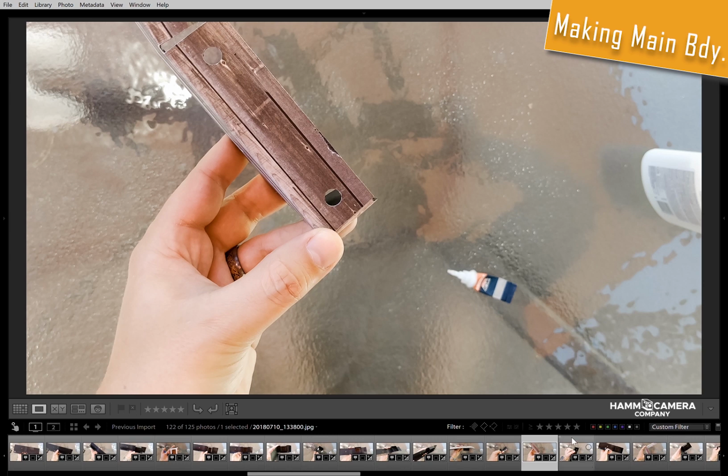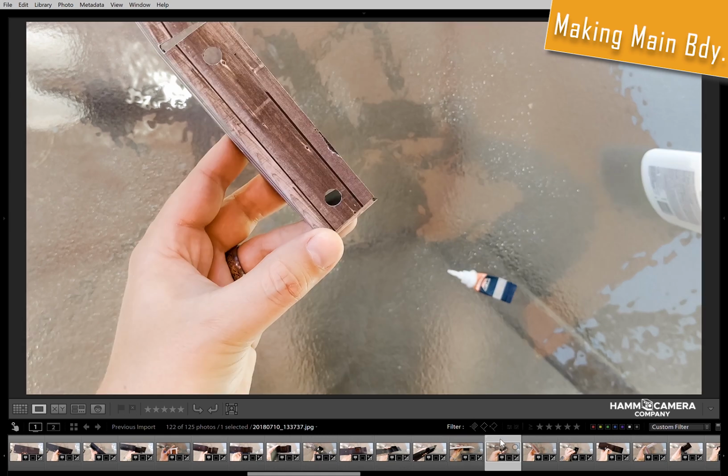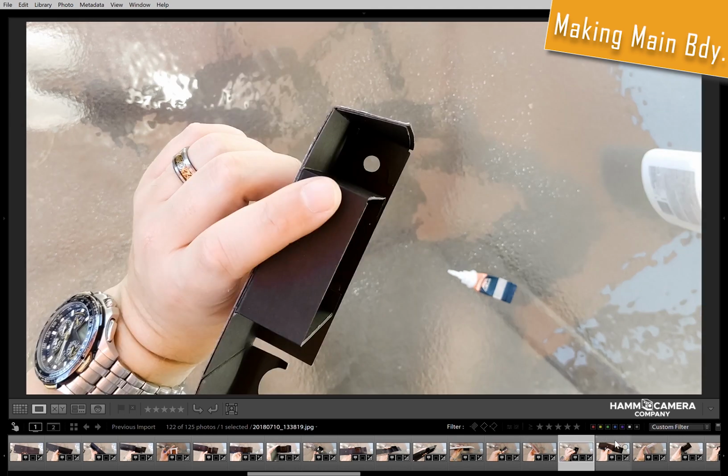Okay, it's kind of hard to do. I'm holding and taking these photos, but you can see how we get this nice square down here. Don't worry about the sides of the box. The top of the box may look like it's flaring outwards. It won't be. As soon as we use the other pieces that structurally hold the box together, the shape will maintain itself. It'll form properly. Just make sure that when you're putting the glue on down here, that you get a nice 90-degree angle and not some kind of skewed angle or obtuse angle. You don't want that.